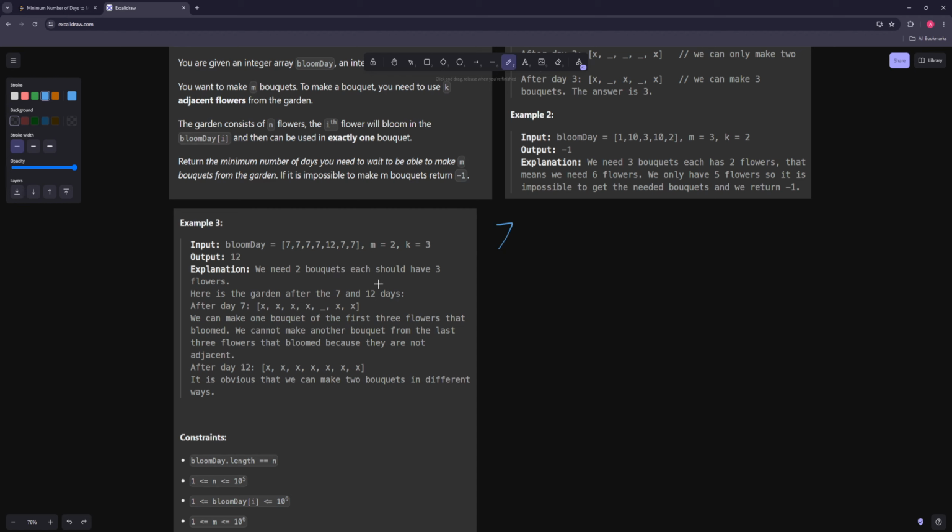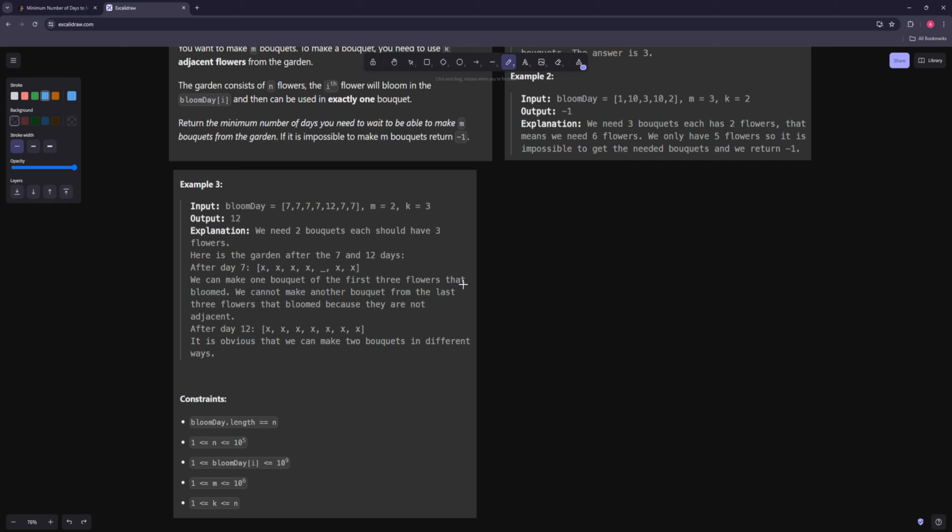It turns out that it doesn't actually matter which way you make it. You can just be greedy. Every flower that has bloomed, you can just start putting into a bouquet. So if we are on day 7, we're going to include this guy in a bouquet, and that'll be 1 bouquet. And then for the second one, we will try to put in this one, which we can. Then we try to put in this one, and we can't. And as soon as there's a flower that we can't put in, we have to start over making a new bouquet. So we do these 2, and then we can't. So we can only make 1.